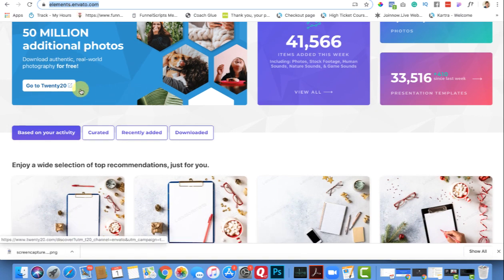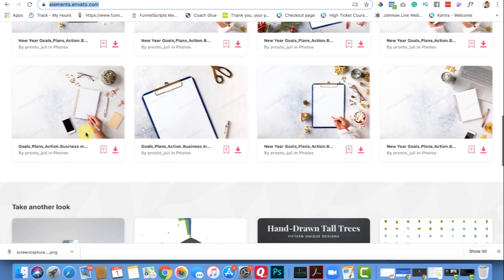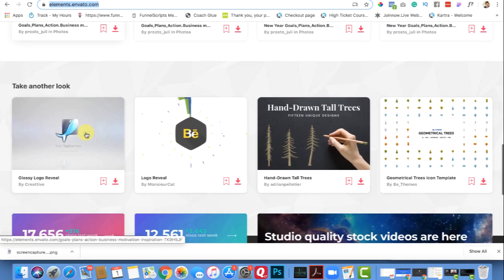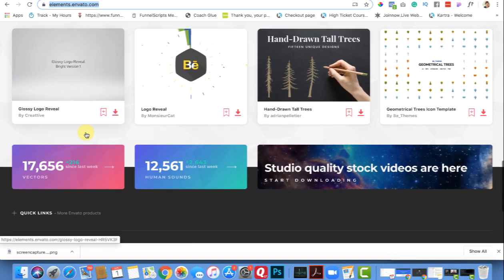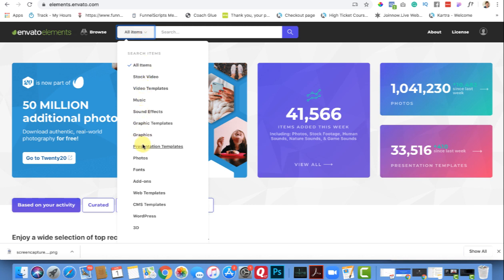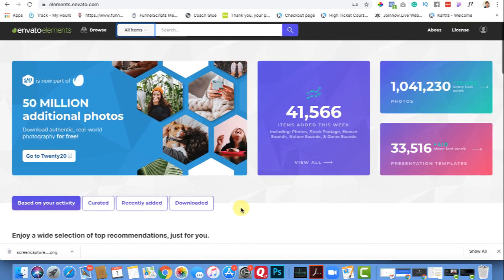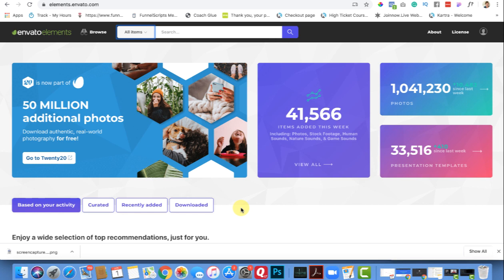I am a subscriber of Envato. They have an amazing amount of content for web designers, graphic designers, motion effects people. I mean, for instance, let's just take a look at all items. Sound effects, graphics, presentations like PowerPoints, fonts, web templates, all kinds of amazing WordPress templates and things like that. So you do not need to be a subscriber to Envato to do what I'm about to show you, but take a look around and see if it's of interest to you. I'm not sure what the price is, but you can certainly take a look at that on your own.